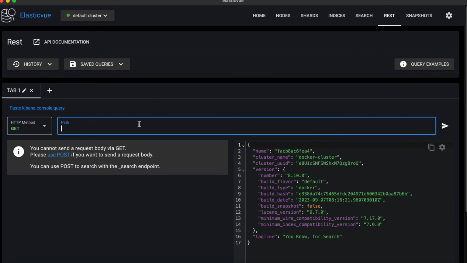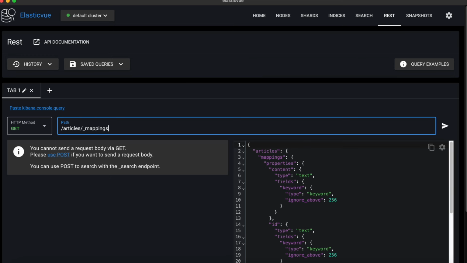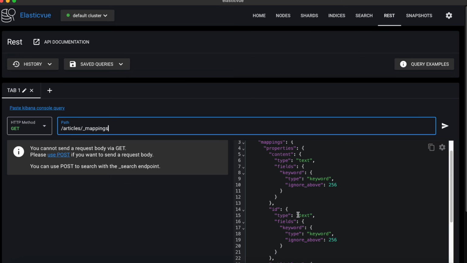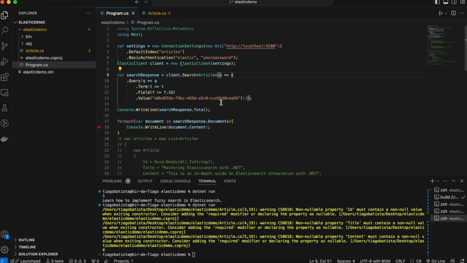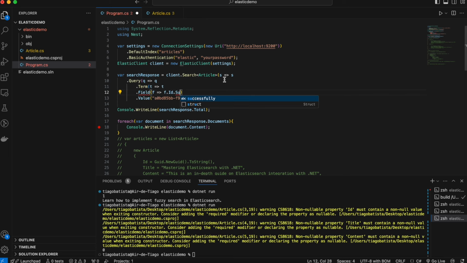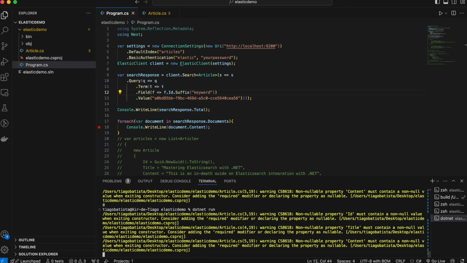To check the mappings of an index, we can type in the index name and then mappings using a GET HTTP method. And as you can see, the ID type is text, although it has a type keyword, the suffix of the ID. So what we can do is something like id.suffix keyword, and we will try again so that it doesn't analyze.